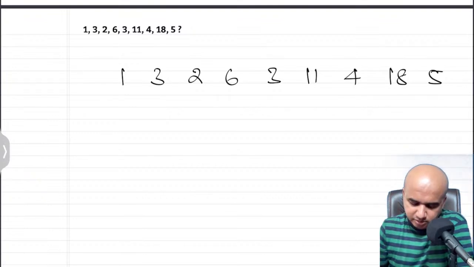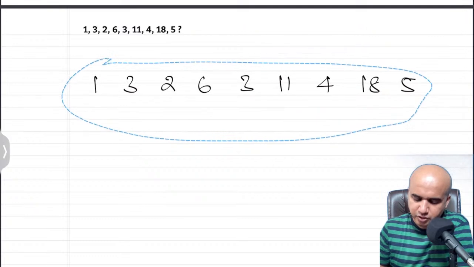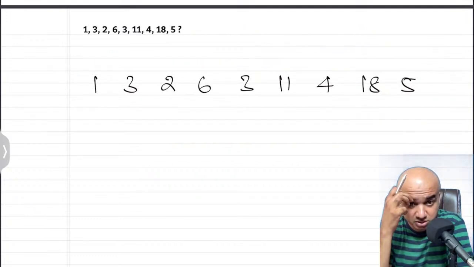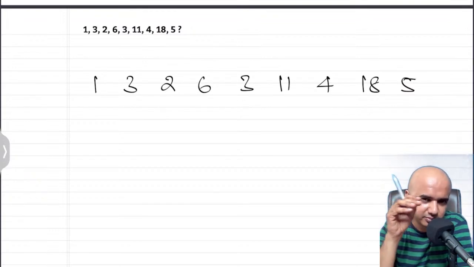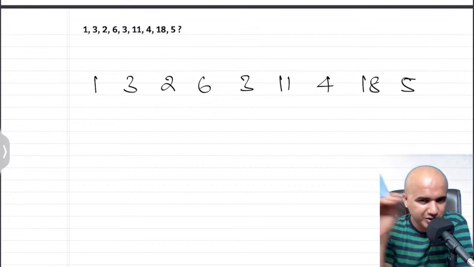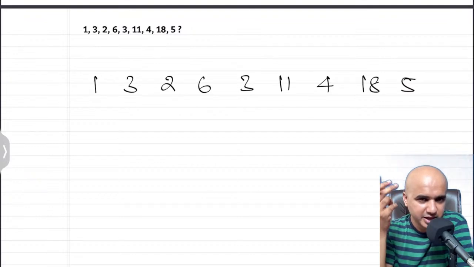Again you'll have to look at parallel series, because only one set of numbers will not give us this result, because numbers are decreasing and increasing randomly. So if you try to understand the logic by applying some rule for only one set of numbers in this series, you won't get the answer. Either we'll have to split it into 2 series, or like we did in the previous problem, 3 series. Since we do not have too many numbers like in the previous problem, let's try with 2 first.